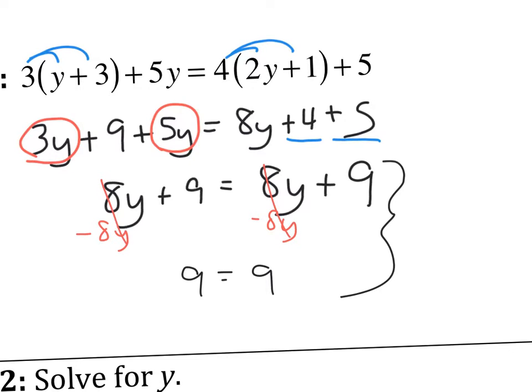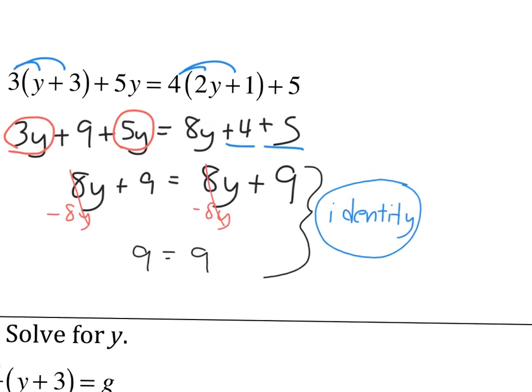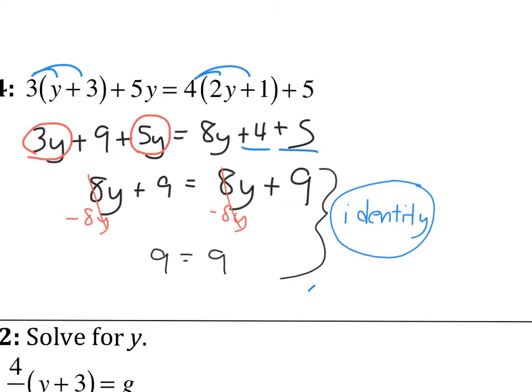The most important part is not what numbers. It's the fact that it's exactly the same. It could be letters, it could be numbers, it could be anything. As long as it's exactly the same, we now interpret this to say infinite solutions or infinitely many solutions, also known as identity. So I'll go ahead and write that down. Infinite solutions. I tend to abbreviate solutions like this, SOL'N.